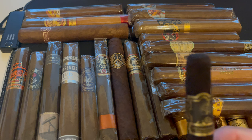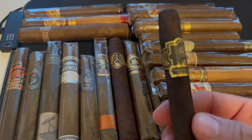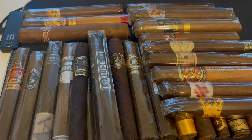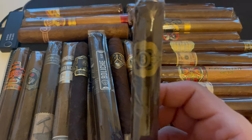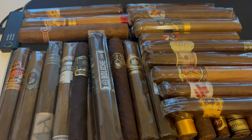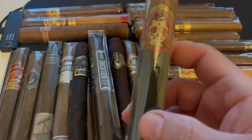Here I have another Tabernacle in a different smaller vitola — looks like 5x43. We have a West Tampa Cigars Belicoso. This is the Acid Opulence — I don't know where I picked it up. Since it's an Acid, it's definitely infused. And this is the Don Juan — picked it up with the Pravada Black Friday Cigar Club special. That concludes the second tray. Let's move on to the third one.